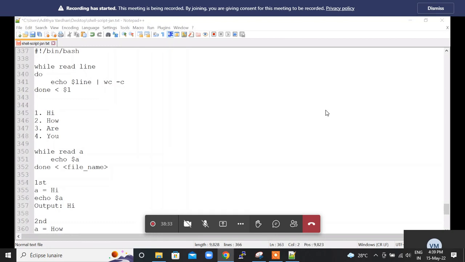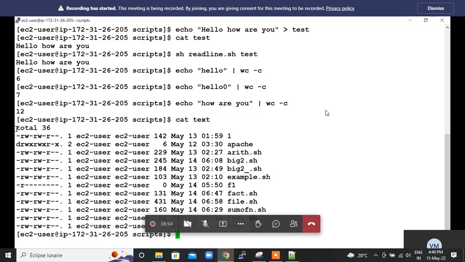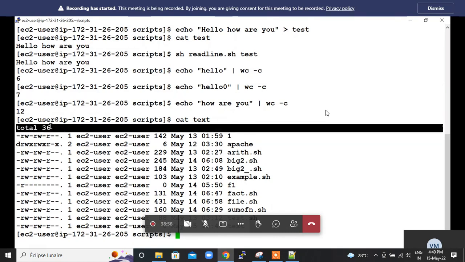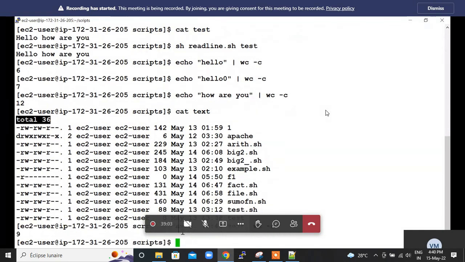Let's say you have multiple words, like echo how are you, and let's say this is the first line you have. It will just pass on whatever your first line is to wc -c, and it will give you the characters of that line. So if I go to this text, this is the first line. If I copy this first line and pass it to the echo command, echo and pipe to wc -c, you can see I'm getting the value 9.